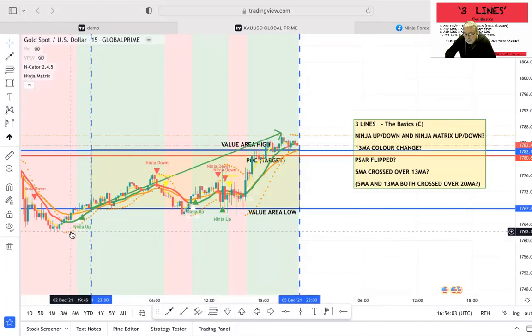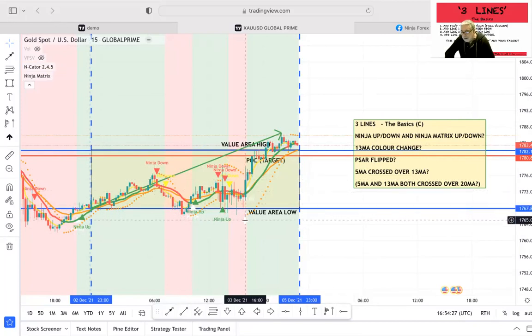And you see that they're actually below the price, all the way here, all the way there. So they're indicating a buy. Then they flip to the top, so they're indicating a sell. And they flip to the bottom, so they're indicating a buy. And they flip to the top, indicating a sell. And they flip back to the bottom.